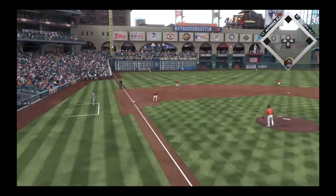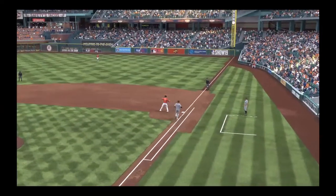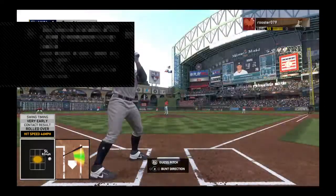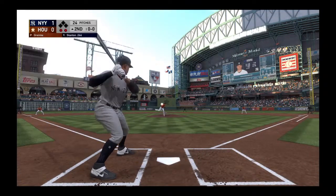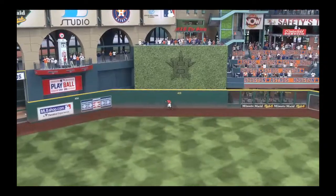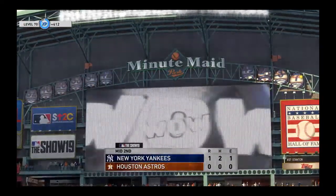On the ground and right at the shifted infielders. And that's the second out. Striding forward now is the DH, Giancarlo Stanton. He'll work on keeping this top of the second alive. Took something off there, but this is hit well anyway, out to deep center. And he will crash into the wall, but hold on to it there for the final out of the inning.